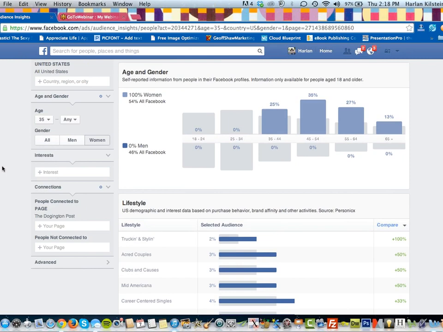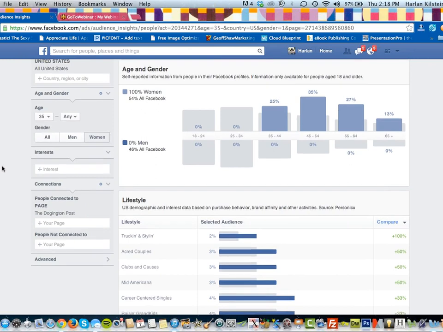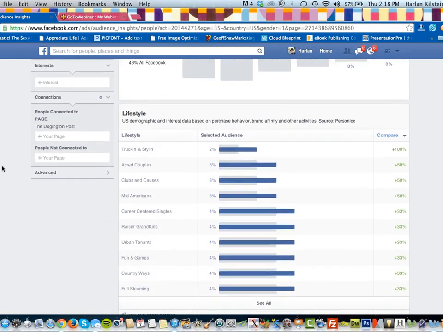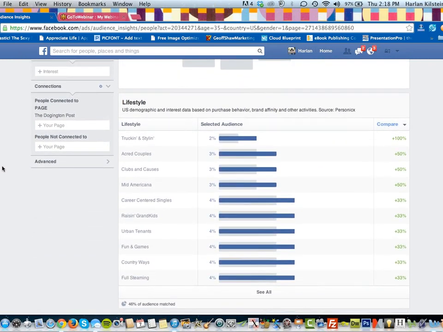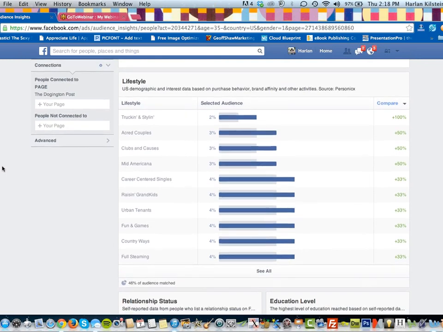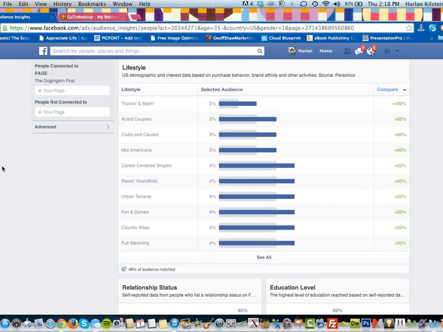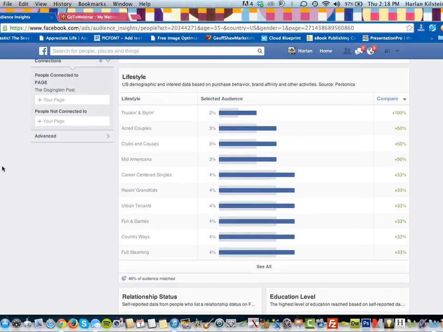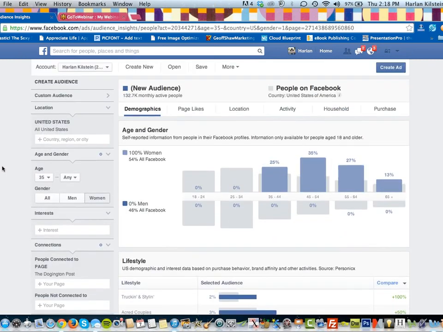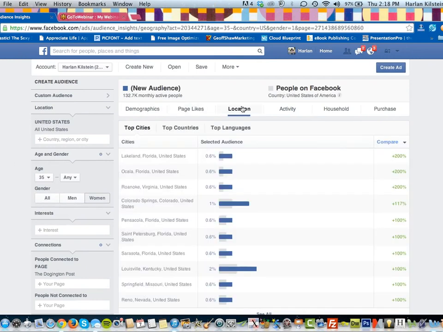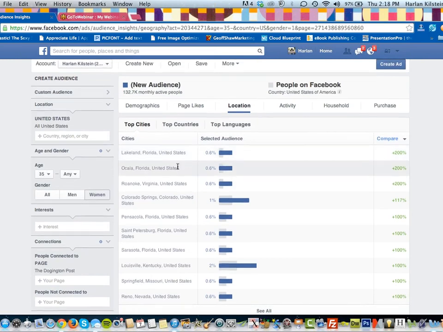Okay. Now we see we have lots of information about who's where compared to my audience and other people's audience. We can find out where they are. Lakeland, Florida, a retiree community, Ocala, Florida.